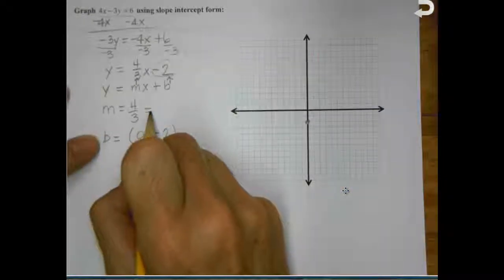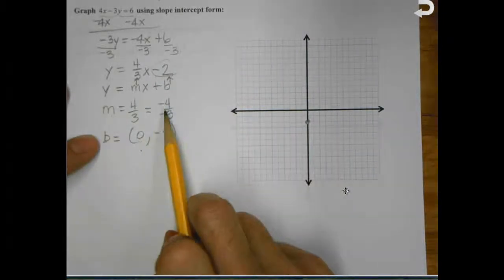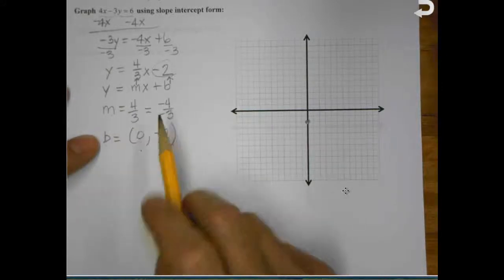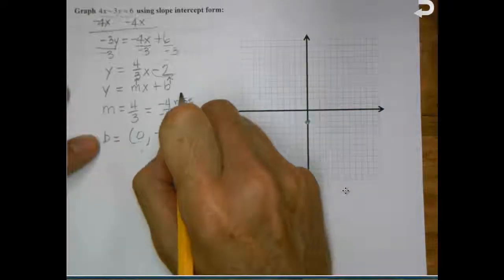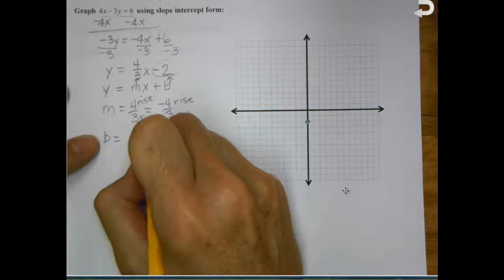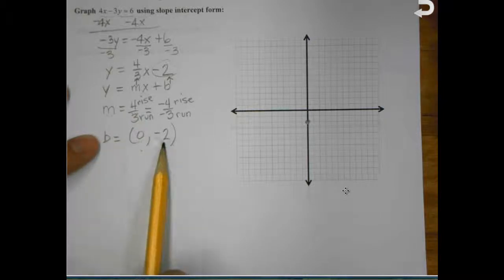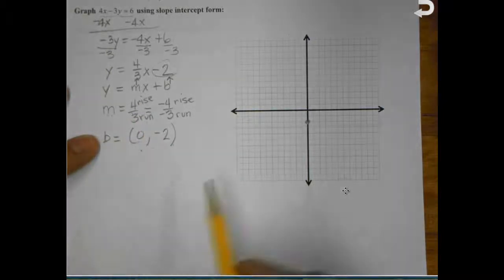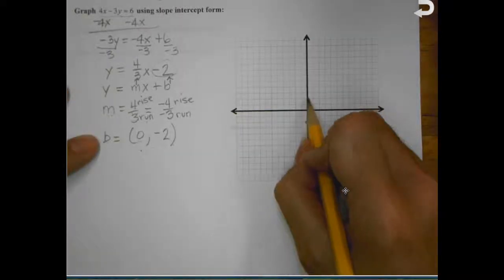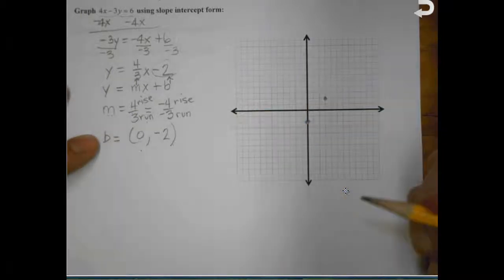Now I know my slope is 4/3. I can also write that as negative 4 over negative 3, because when I simplify that, negative divided by negative, it'll be a positive like I started out with. But this gives me two ways to graph: my rise over my run, and my rise over my run. And when you're first doing this, definitely write what is your slope, what is your y-intercept, and write rise over run so that you can remember from this known point, I'm going to rise 4, 1, 2, 3, 4, and run 3, 1, 2, 3. And since they're positive, I'm going in the positive direction for each.